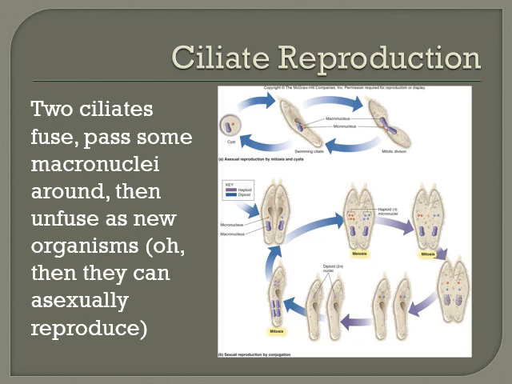Ciliates are interesting creatures. Ciliates are like paramecia. They have these structures in them called macronuclei. They're not the nucleus, but they are groups of DNA, like little balls of DNA that they can pass back and forth. They come together, they fuse to each other. So instead of splitting, they literally come together, become one organism for a bit, pass those little DNA balls back and forth, like jugglers, and then split apart.